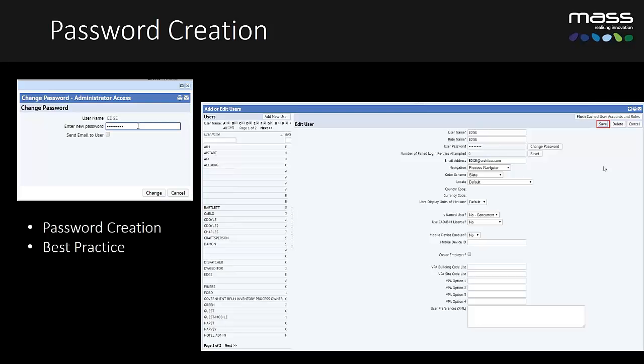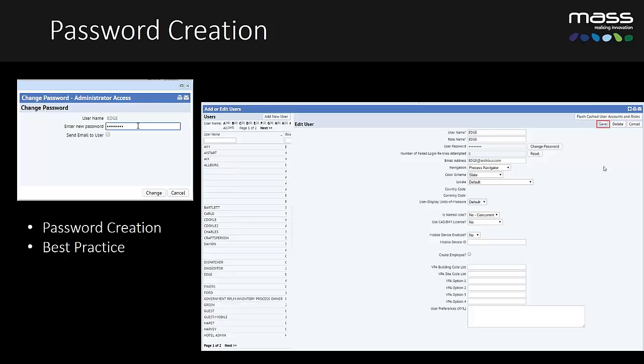Obviously, what we would recommend with regards to user creation is that you don't do this. You in fact make it as complex as possible. I would recommend that you use at least 2 alphabetical characters and at least 2 numerical characters. Make at least one of the alphabetical characters an uppercase letter, and also within this field you can put in complicated characters like the ampersand, the dollar or the pound sign if you wish to do so.